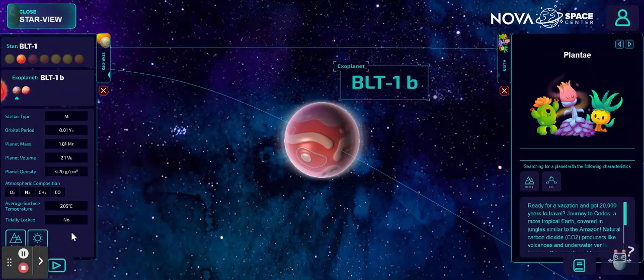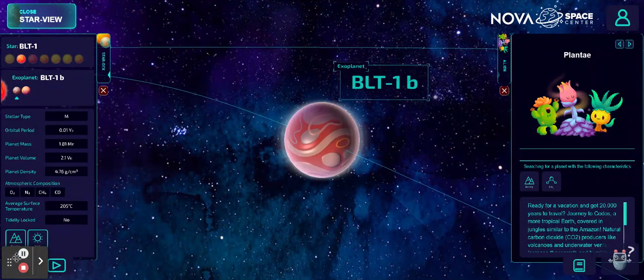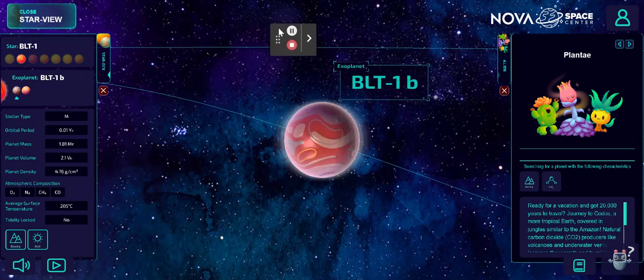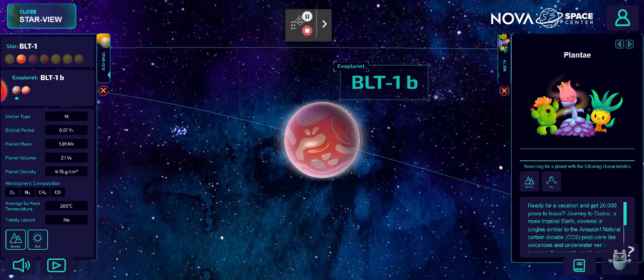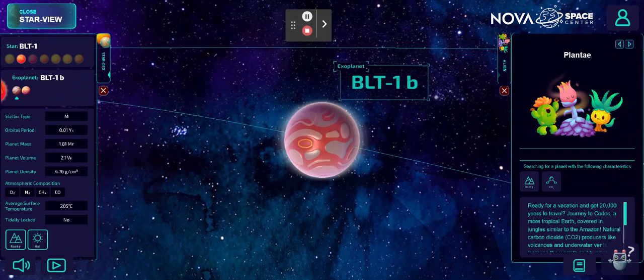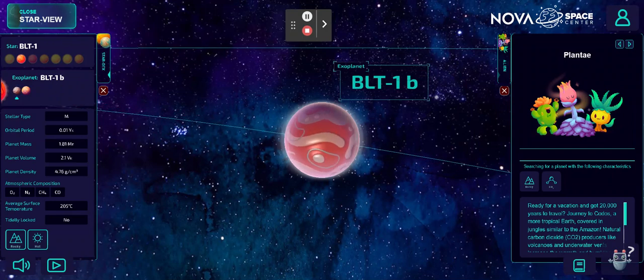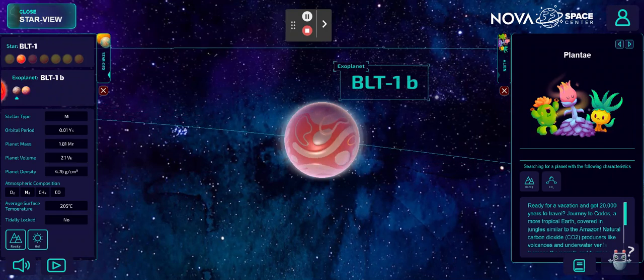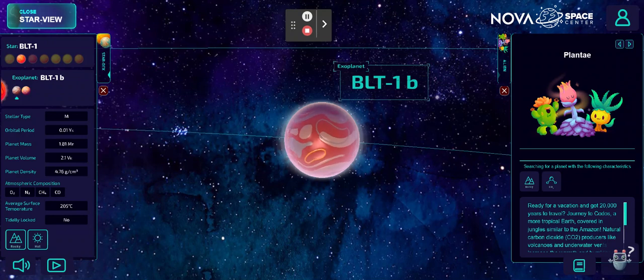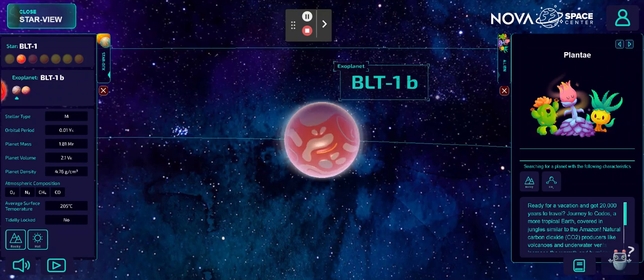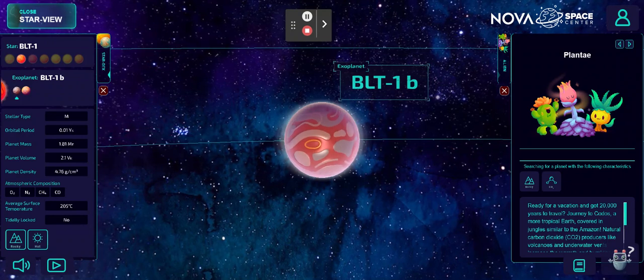Okay, welcome back, students. We are looking at doing phases 3 and 4 a little bit more on your own. Phase 4 is just answering some of the questions with the provided data, so we're not really going to go through that. But with phase 3, we're now looking at what we found out about our exoplanets and then finding what can live on there.